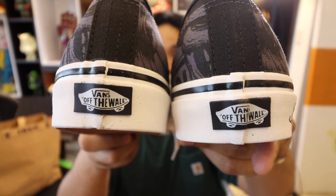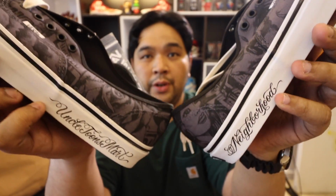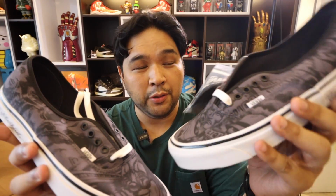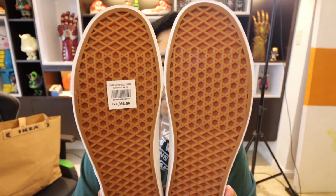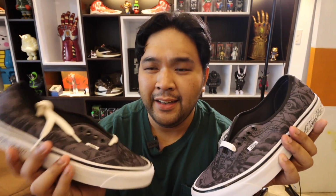At the back, you have the VANS off-the-wall plate. And along the lateral side of the shoe, you have in cursive on the right pair, Neighborhood, and on the left pair, Uncle Toon's Mart. The sneaker comes default with white laces, but you can also swap out the black laces that go with the shoe. And rounding everything off, if you go to the outsole, your classic gum sole over here. And this particular shoe sells for 4,998 pesos. So that's the first pair.